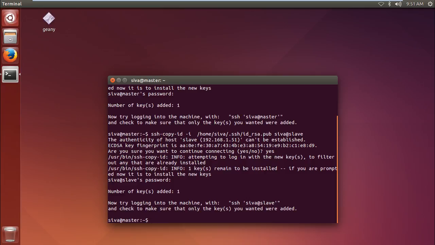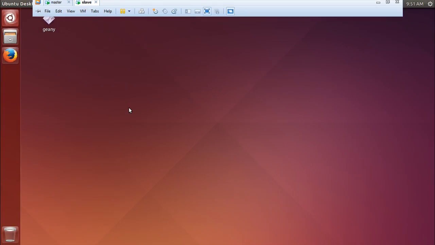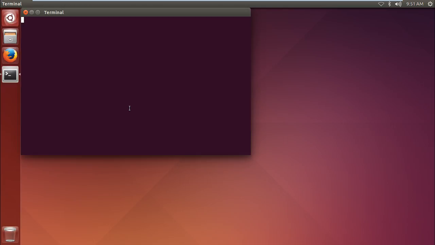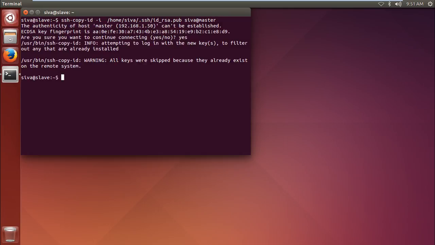So they have been added. Similarly, I will do it on the slave machine as well. I'll just go to command prompt, paste. Okay. And again I will do it.